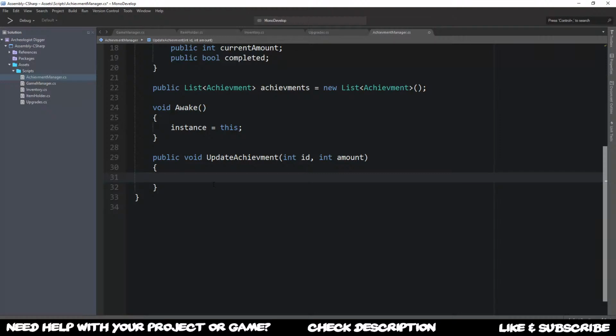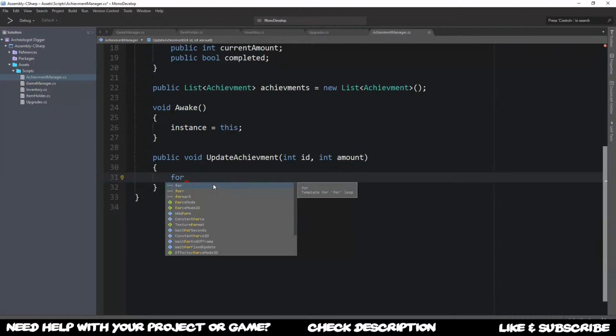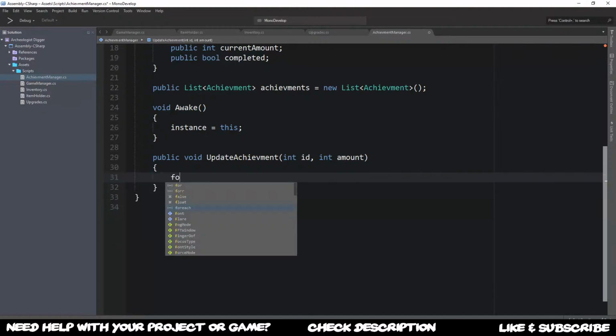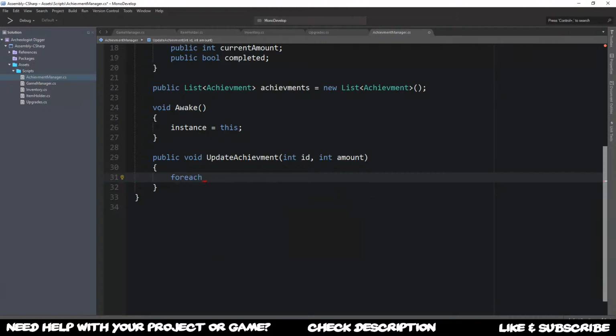First off, we need to find the actual instance, the actual quest or achievement, if it is available. So we can loop through that by using a for each loop. Since we don't change anything inside the achievements meanwhile, we should be able to make use of a for each loop. By the way, you can press the tab key twice. I'm going to show it again. If you type in for or foreach over here and then hit the tab key twice, then you can create the rest of the for each automatically.